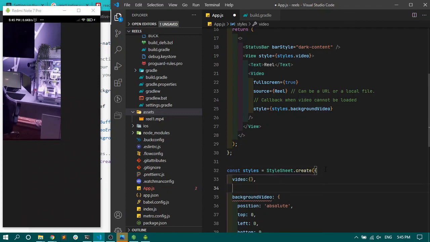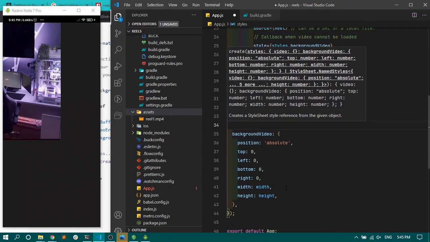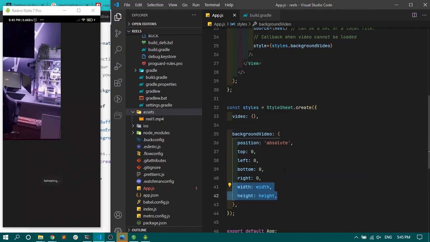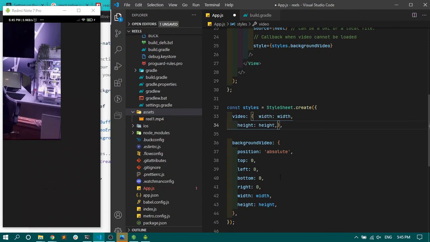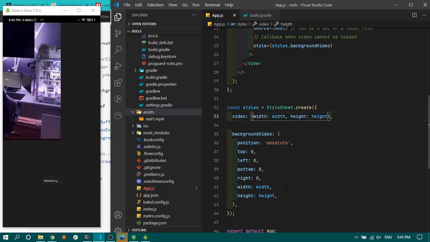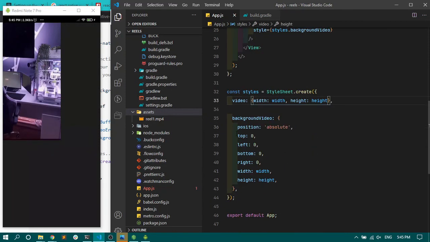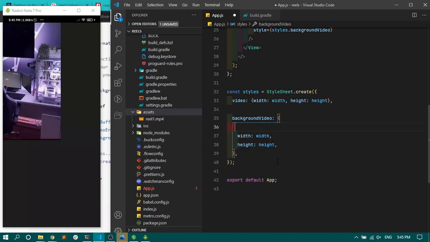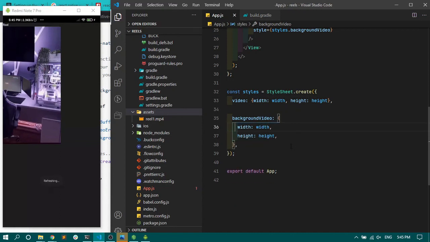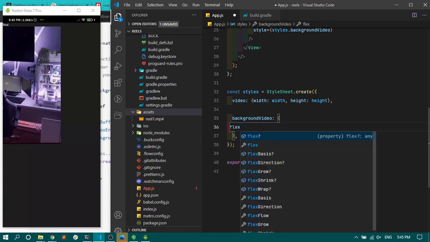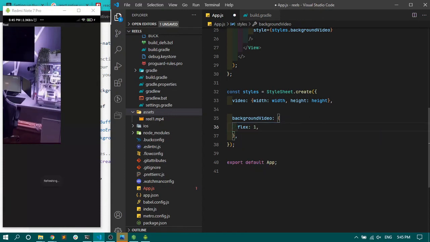For video, I will say width height is full, and rather than this, we'll say flex one. No. So yes, it is.